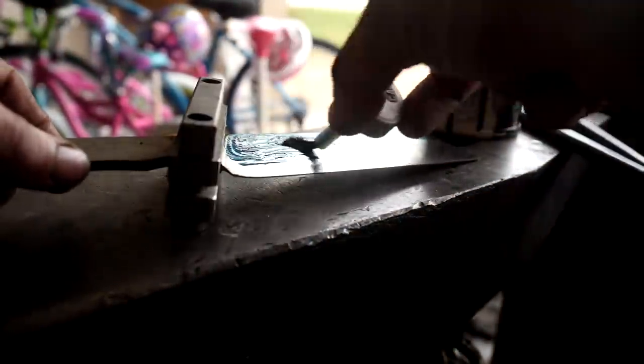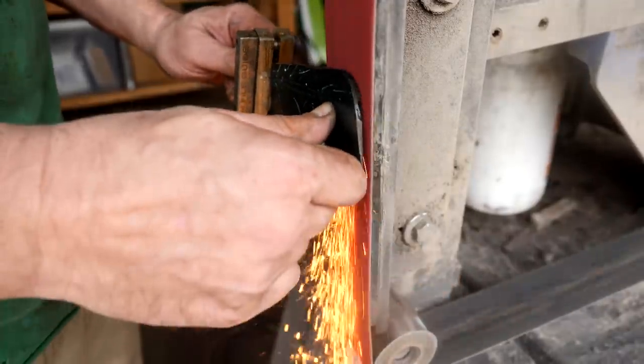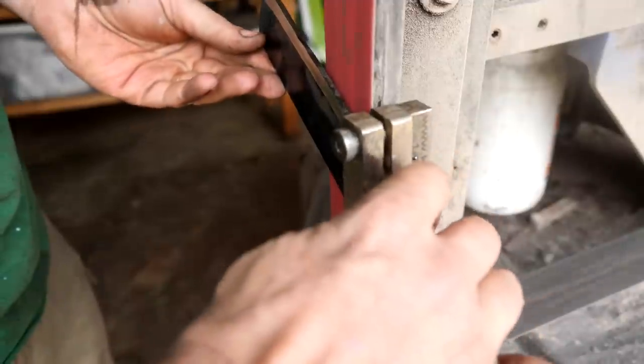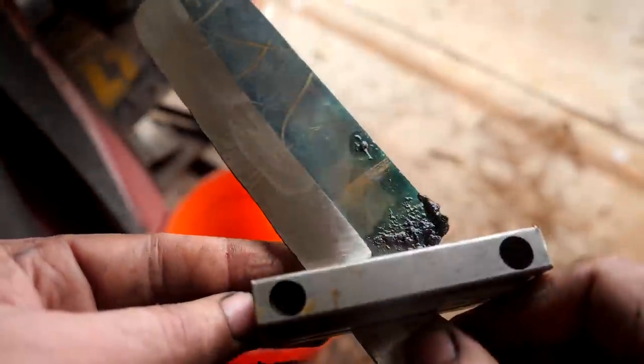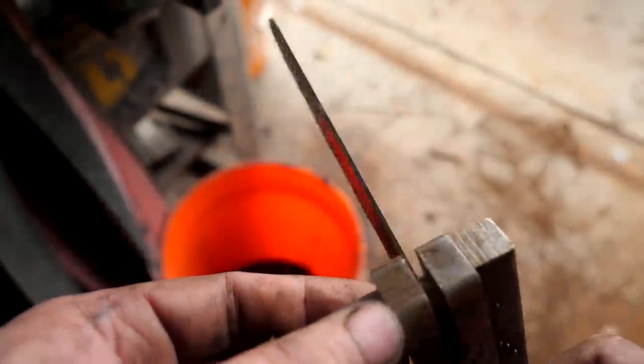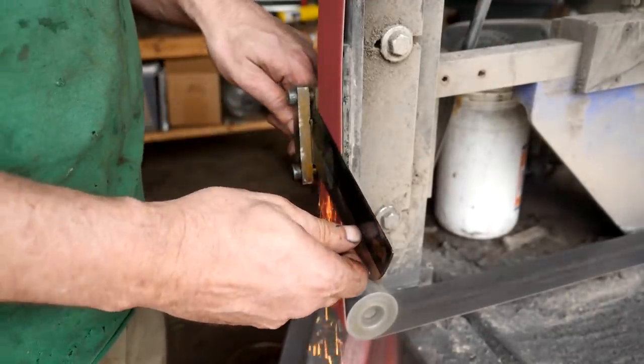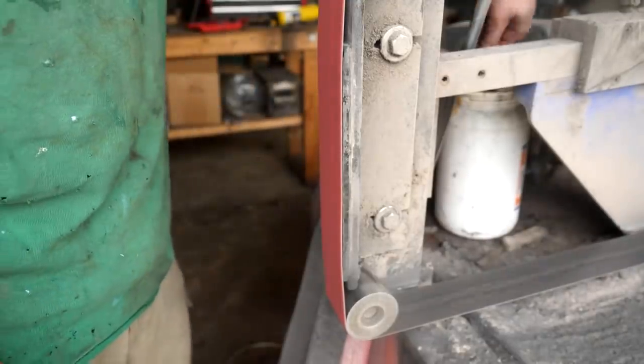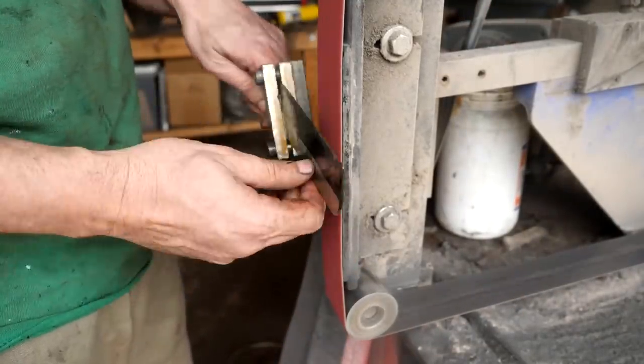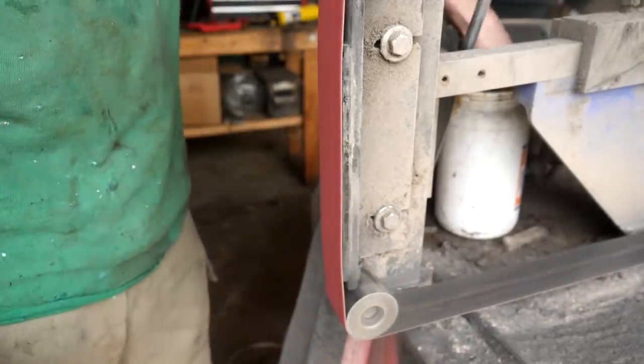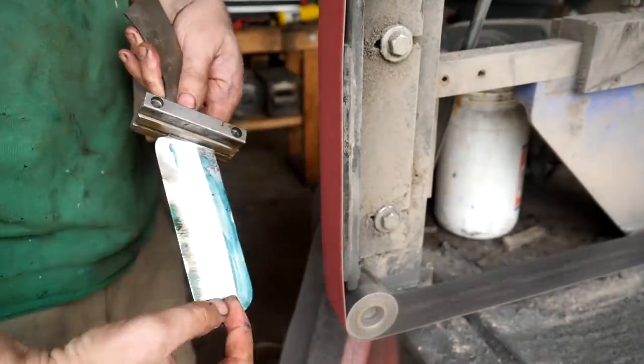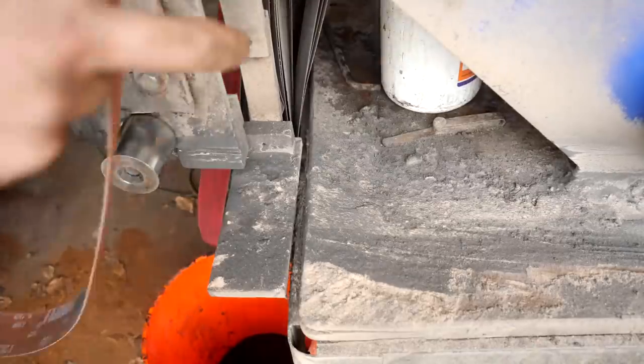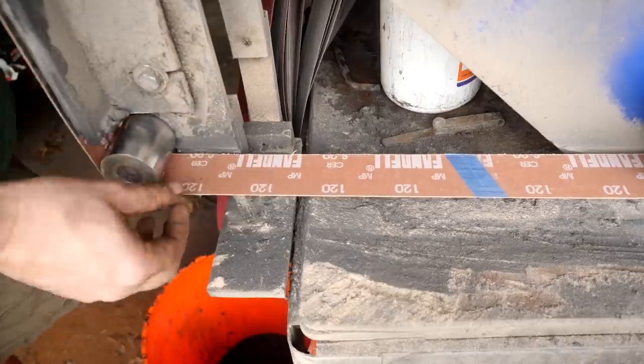I'm going to get the blade all dolled up with blue Dykem just so I can make sure that I'm grinding where I want to grind which is along the spine to thin it out. I've got the spine at the thickness I want and now I'm going to grind in the middle portion of the blade and push two different grind lines. There's going to be a grind line that's moving slowly towards the spine of the knife and another grind line that's moving towards the edge of the knife. And if I do this correctly those two grind lines will meet the edge of the spine at the same time. I'll have one full flat grind going the entire length from the spine to the edge.